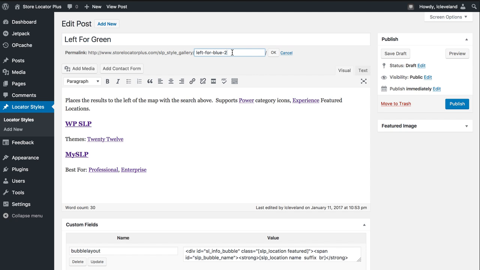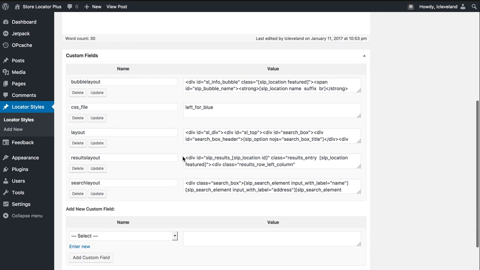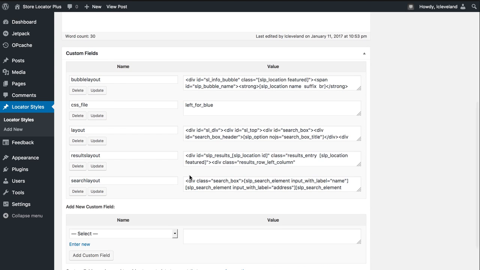I'm going to give it a new destination URL there. And you can see we set all of the layout stuff here now. This is no longer part of the CSS files. We can take any option that's a smart option in Store Locator Plus and load it in here, and it'll automatically populate it for the users. Right now I'm just doing default layout stuff in here, and I'm going to leave this all intact because I want the same layout, but one thing I am going to change is the CSS file. And I'm going to make this a green one.